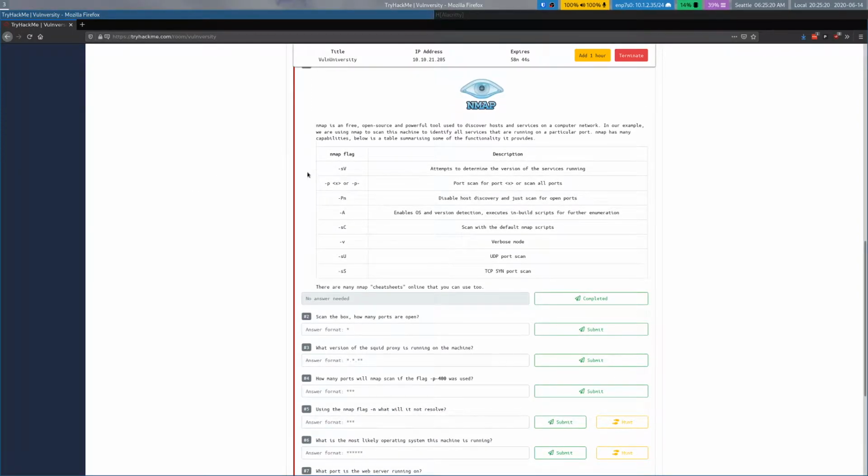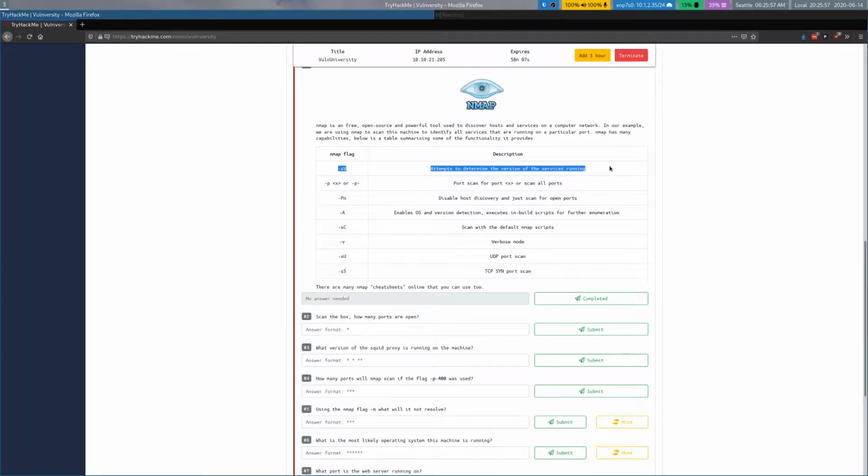Okay, so we've got Nmap. They're going to give us descriptions of some useful flags. This one, I always saw people on other streams where they're doing TryHackMe or sort of pen testing stuff run this, and I was always confused what -p- is. I guess the dash just says scan every port, 0 through 65K, I guess. Or maybe it's 0 through 1024, just the well-known ports, but rather than specify -p and a specific port.